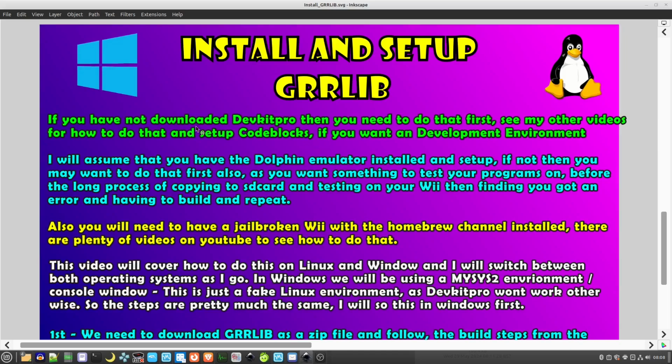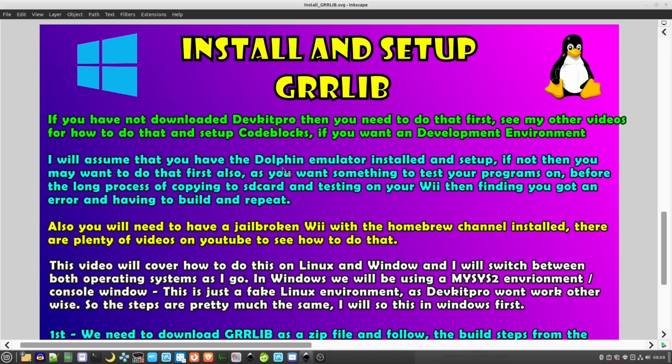So first off, I'll assume that you've got the Dolphin emulator already installed. If not, you need to do that first, as you need a test environment, so that once you build your projects, at each step you want to test it to make sure you've got no errors.